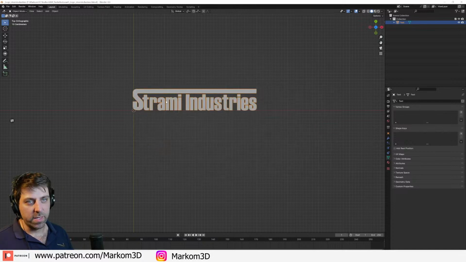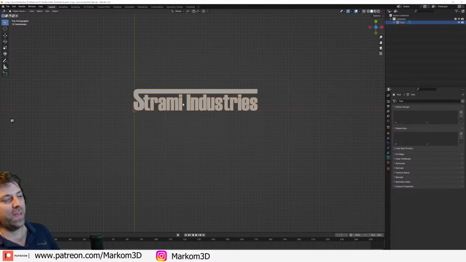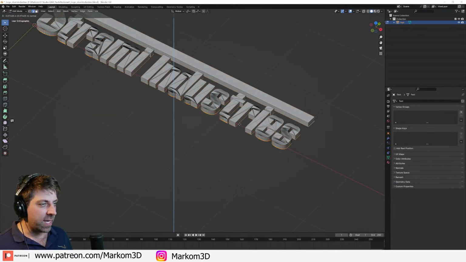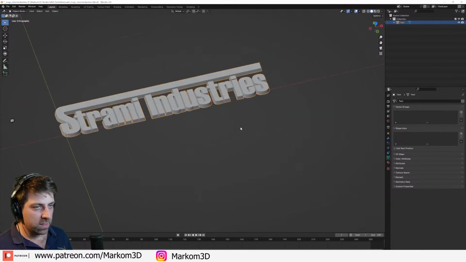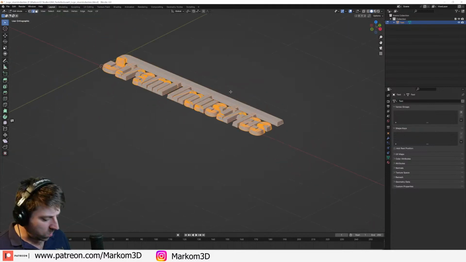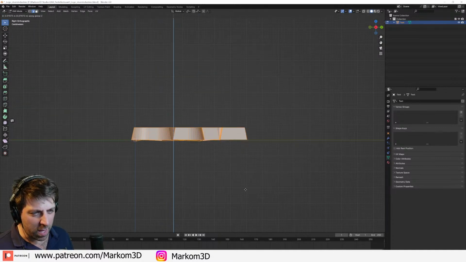And then we can do multiple things to this. That sounded so bad. We're going to do multiple things to this, if you know what I mean. All right. Let's go E to extrude. Alt S, is that going to work? Semi-works. Like that. Ooh, I like it. I like it a lot.